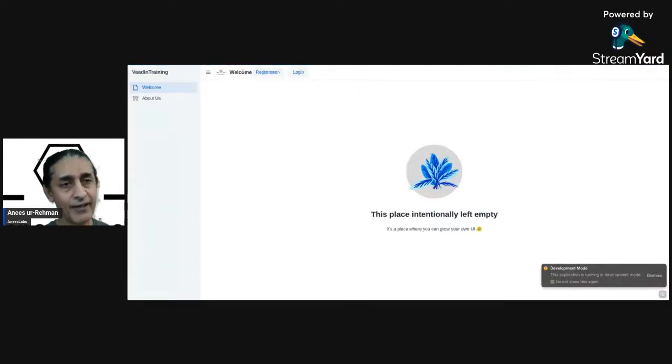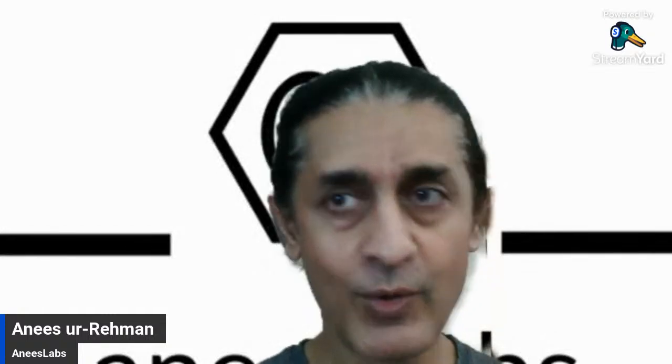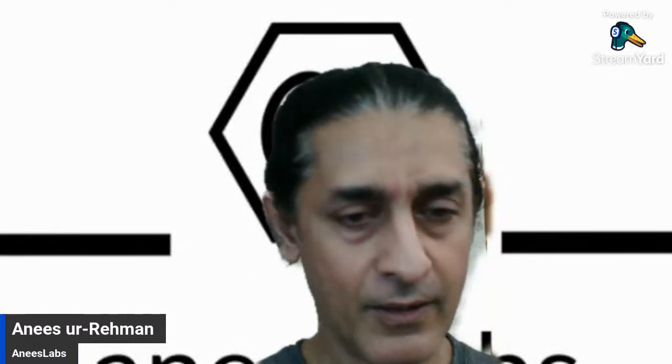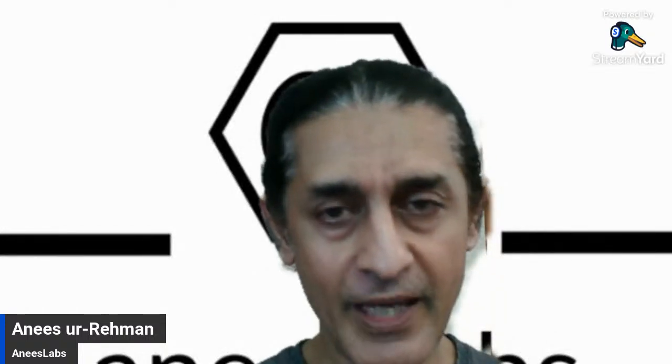See, we have welcome and login, welcome text, registration, and the login. But it's not what we are looking for. We are looking for it to appear somewhere here. So what we need to do, we will come back to our coding site where we are playing with our layout.